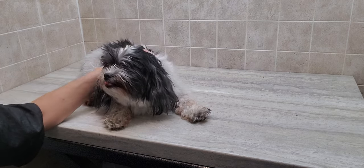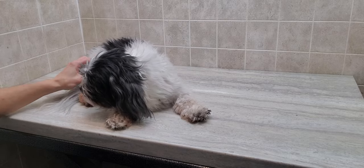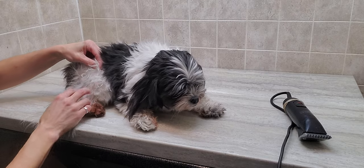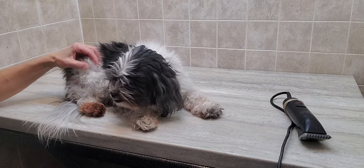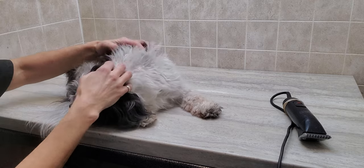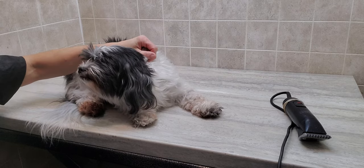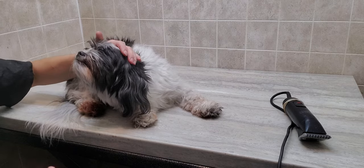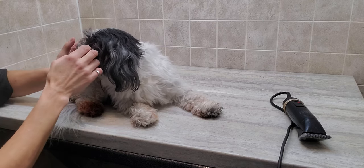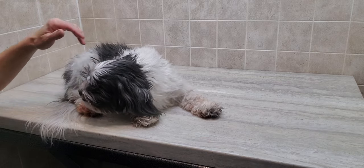I'm going to try to keep her as long as I can, but she does have quite a few mats in her. She is quite matted, as you can see in her leg here, and in her chest, and just throughout her body as well. I am going to shave her face. Emma here has only one eye, so the owner likes to shave her face really short with the pen blade so that she can see a little bit better for a little bit longer.